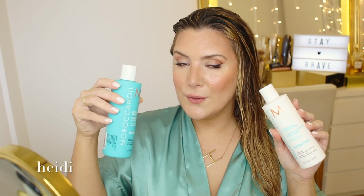So in my case, if I were to use these every single day like Kylie does, then what I would do is, once or twice a month I would use a clarifying shampoo. I usually use the Neutrogena, and that would kind of help me reset my hair from any kind of silicone residue, prevent buildup and all those things, and also give my scalp a much deeper cleanse.